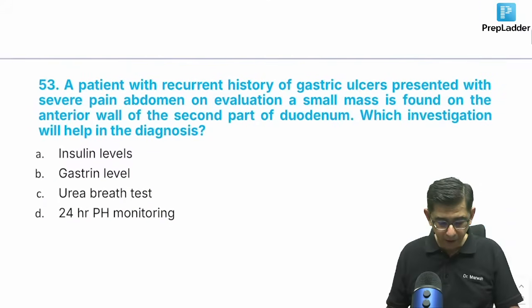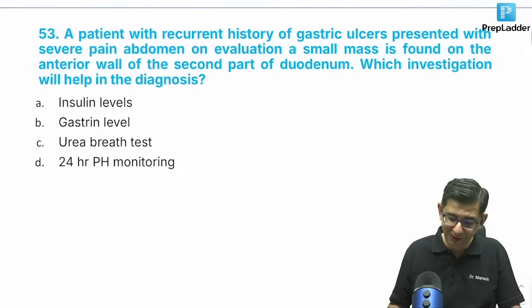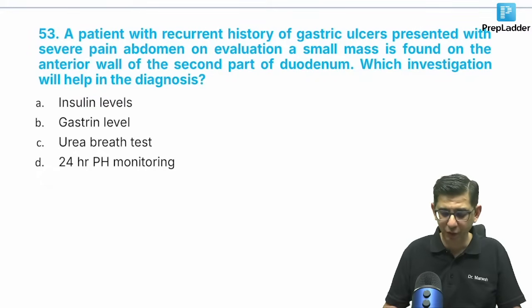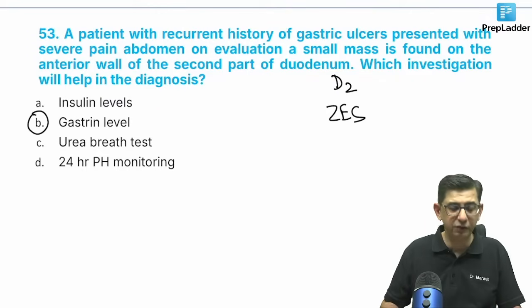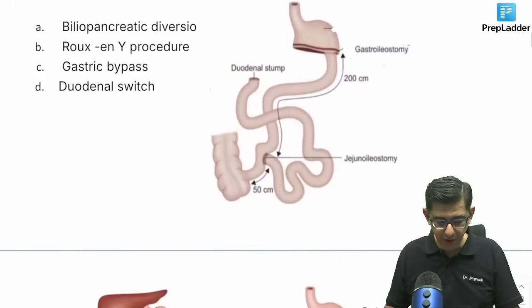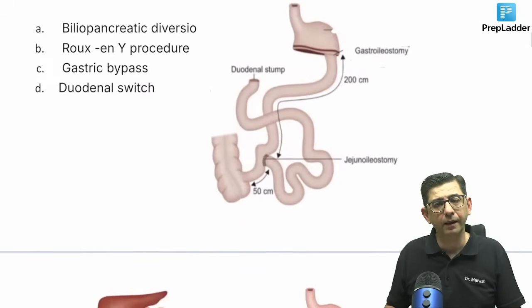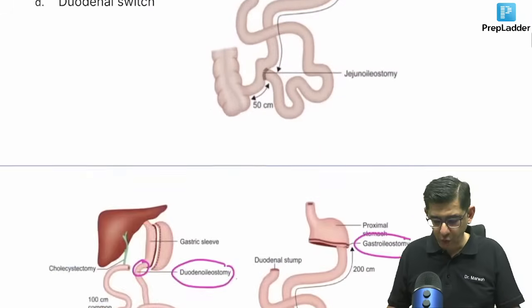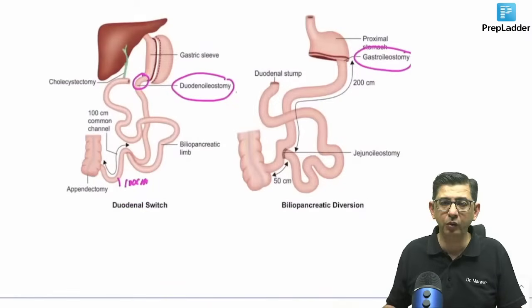Okay. Next was gastric ulcers, and then a mass found in the second part of the duodenum. He did not mention endoscopic ultrasound, or maybe that was mentioned, but we are talking about a Zollinger-Ellison lesion, and therefore it is the serum gastrin level that would be considered in this case. So 53 down. Let's look at the next one, the procedure. There are two images that people were fighting about. Pritesh Boss has already spoken about them.